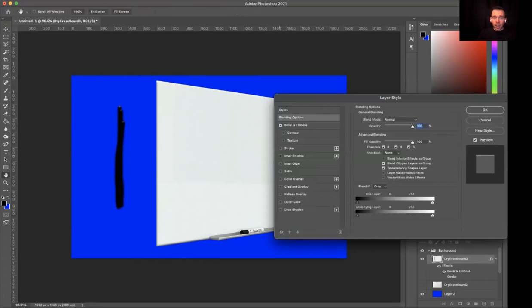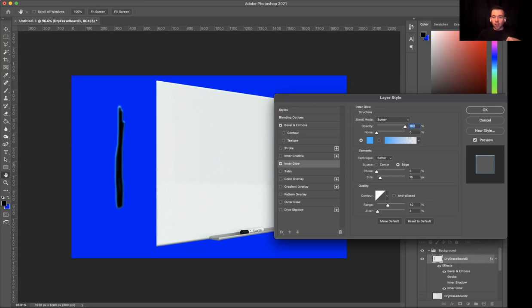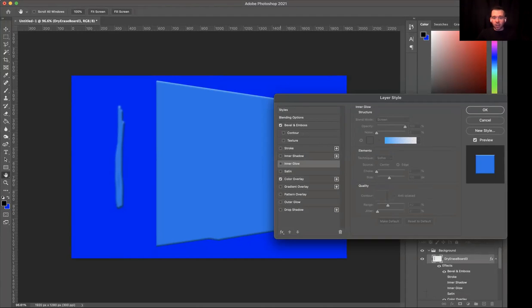Let's come in here. Inner shadow makes it look like there's something going on the inside, so it adds depth from the inside. So this is the inner shadow. It makes it look like it's cut out. Inner glow glows on the inside. If I make it super bright and make it larger, we can see how it actually glows on the inside of the object. Satin is a way to add a texture to it. Color overlay, you can take your entire surface and add a color.